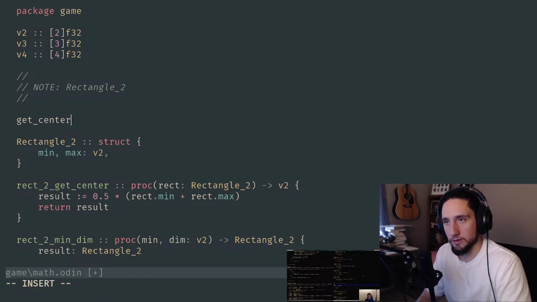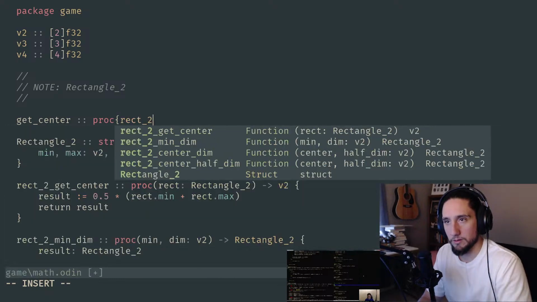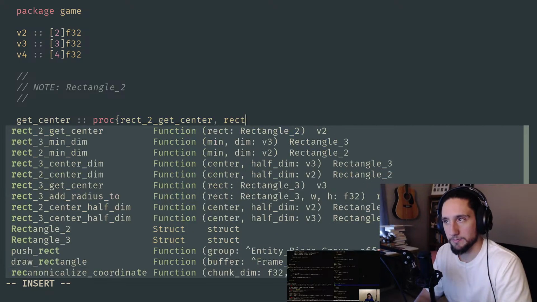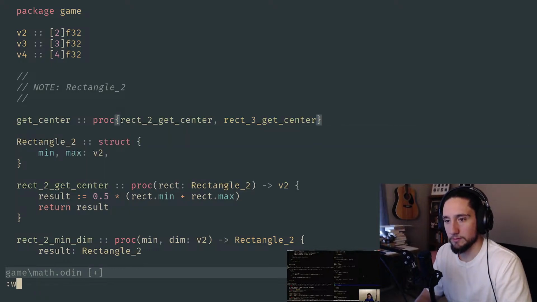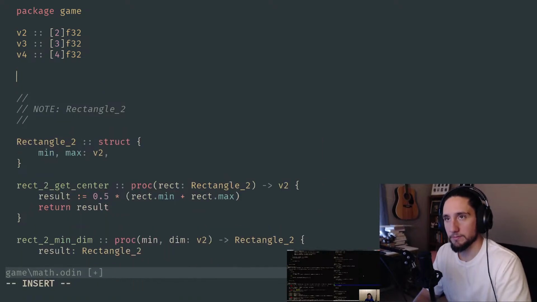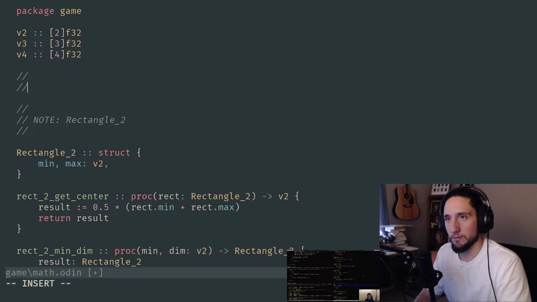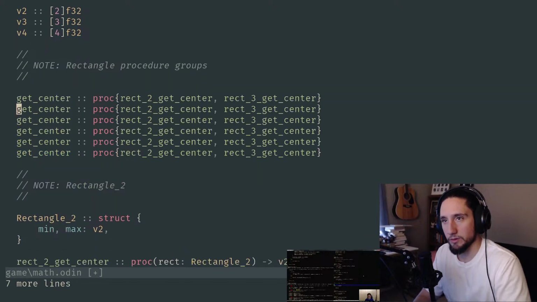So get center should be a procedure group, like so. And then we can just do the same thing. We could just write another note here for rectangle procedure groups. Seems reasonable.